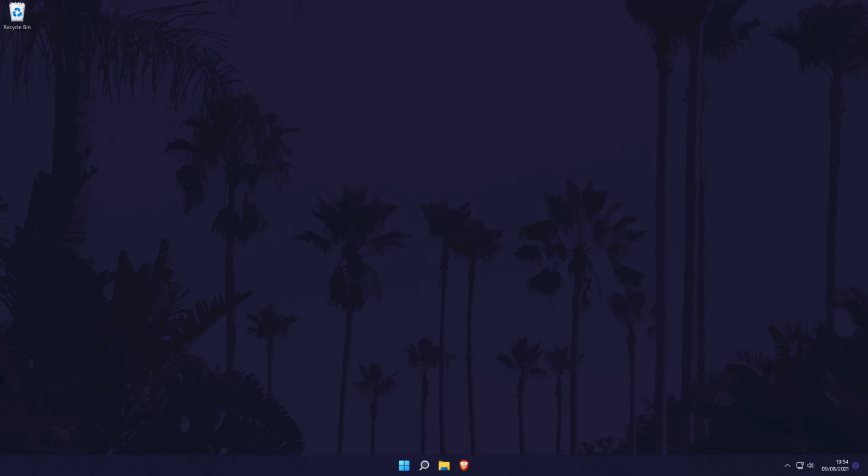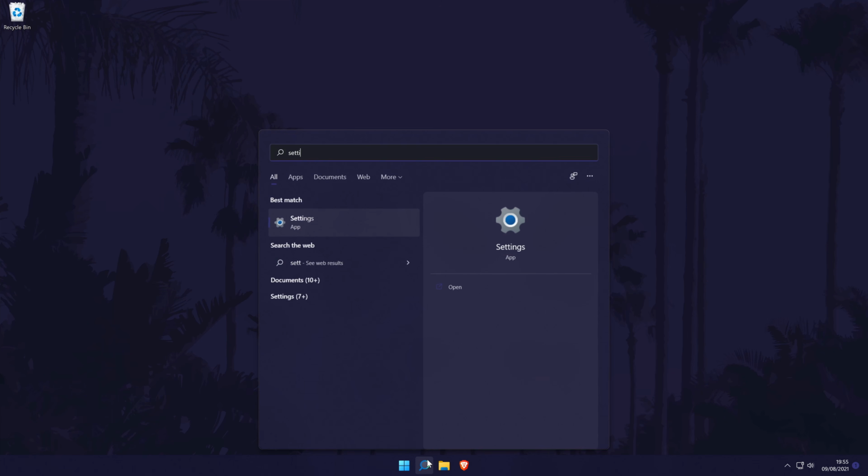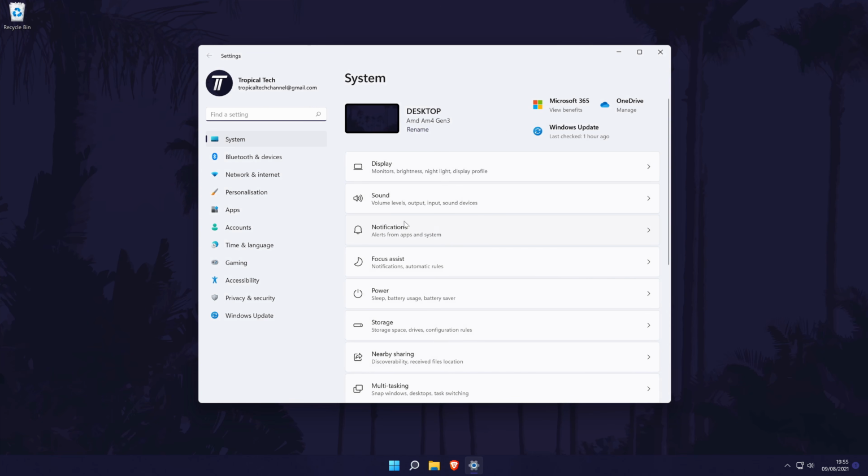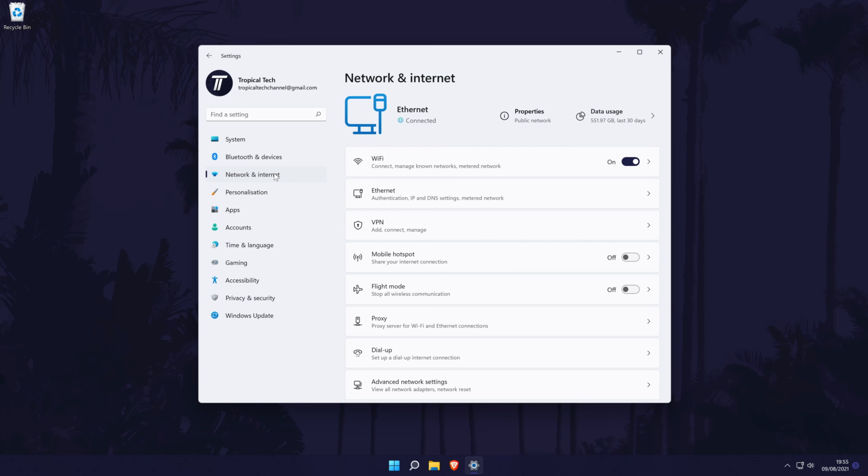Now that we've ruled out the router being the problem, we'll look at some of the fixes on our PC within Windows 11. We'll start by doing a few simple checks. Firstly, go to the main settings page. You can get there a number of ways, but we'll be searching for it in the search bar. In the settings, go to Network and Internet. In here, make sure that Wi-Fi is turned on and check that the flight mode option is turned off. If flight mode was on, this will likely be the reason there aren't any networks showing up.